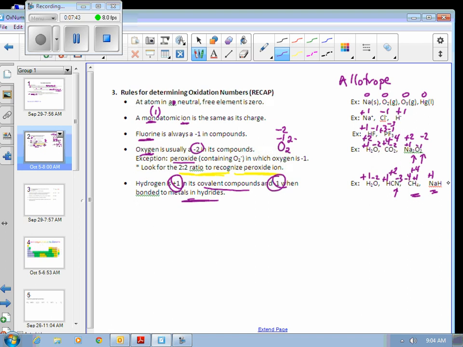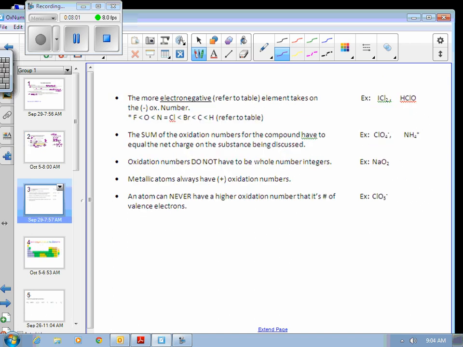So that means hydrogen actually has to be the anion. So this is a case where hydrogen is going to be a -1. Okay, so take-home message, hydrogen is usually a +1 unless that hydrogen is bonded to a metal. Then in that case, the hydrogen is going to be a -1. Good? All right, got a couple more rules. Don't worry. You guys will get very used to these rules.